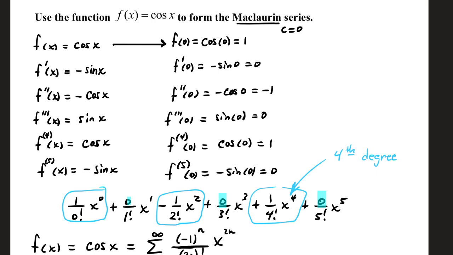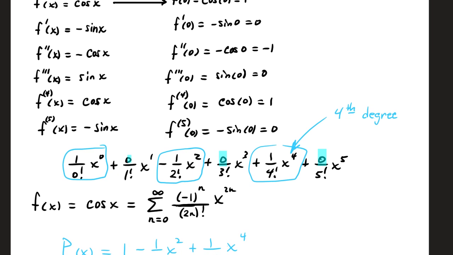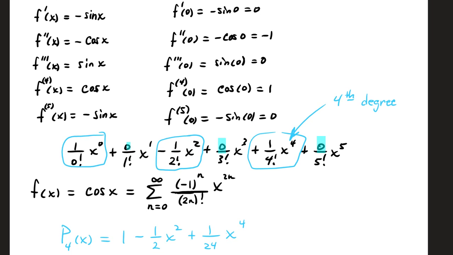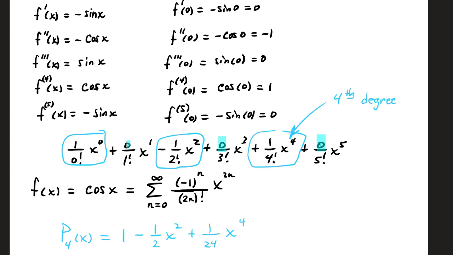What I want to get to in this video, it's a little bit different, is we keep all the even-powered terms. What do I mean by that? Notice how the x squared survived, the x to the fourth survived. If I had built a -1 over 6 factorial x to the sixth term, that term would have survived. I have sign alternation each time I go. I've got positive, negative, positive. If I had built that sixth term out here, I'd have a -1 over 6 factorial x to the sixth.